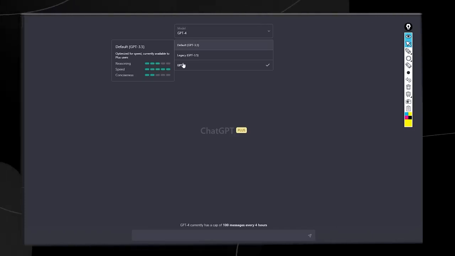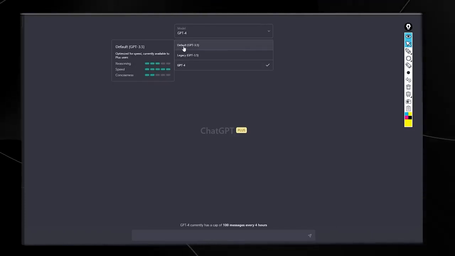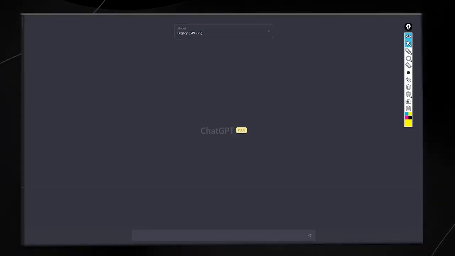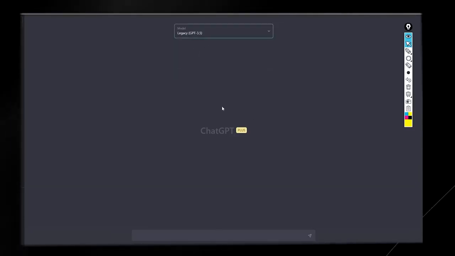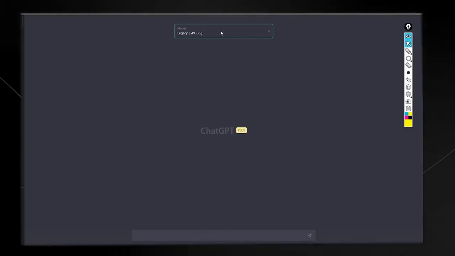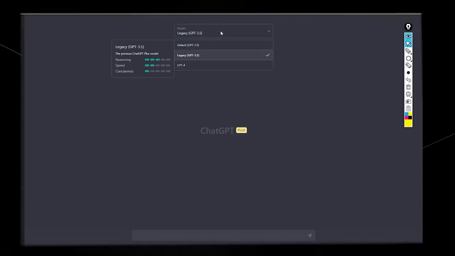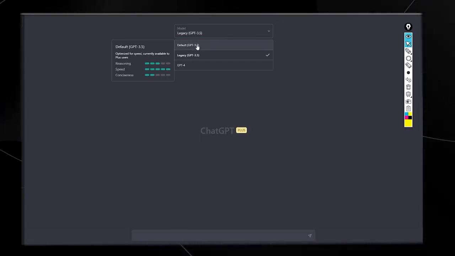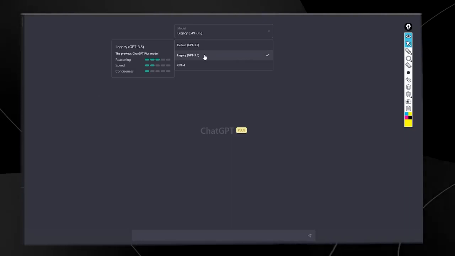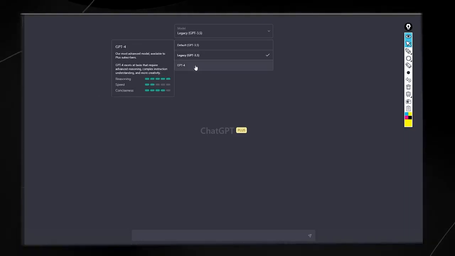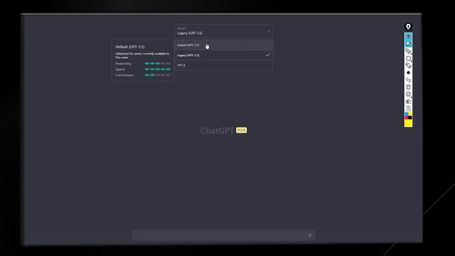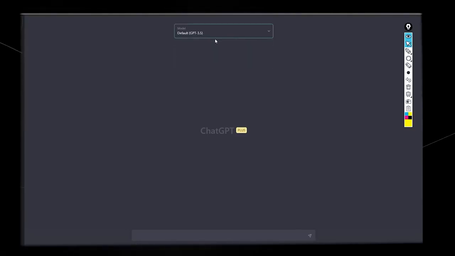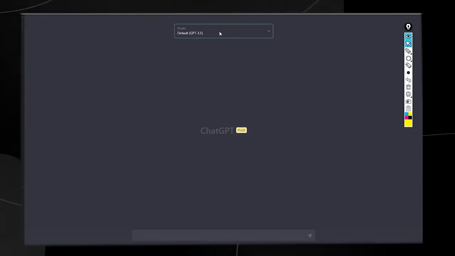You can see the reason that this one is really good is because it is really fast, almost double or 3 times the speed of the legacy version. The legacy version that you can all see right here is essentially just the free version. So if you haven't signed up for GPT Plus yet, you're not going to be able to see GPT-4, or the default version of GPT 3.5. Understand that that is why you may not see these 2 tabs here. Once you upgrade your subscription, you'll see the tab for GPT-4 and you'll see the tab for GPT 3.5.